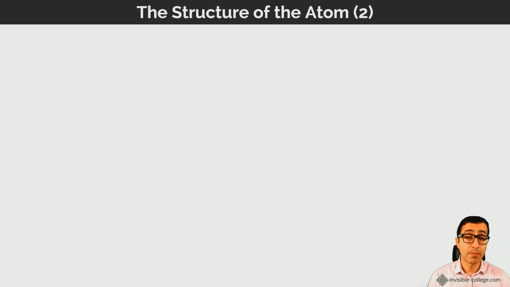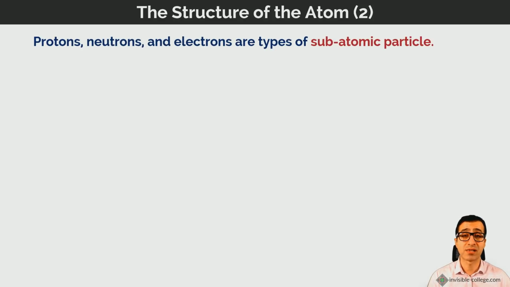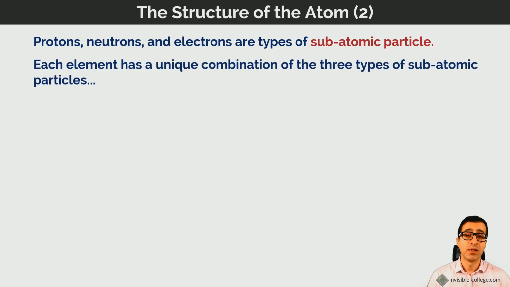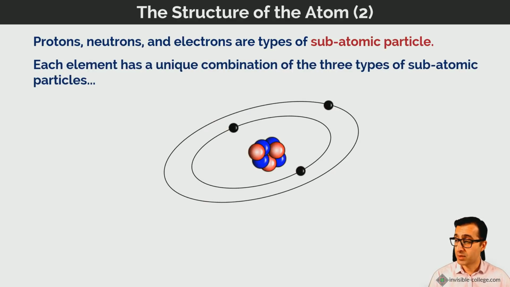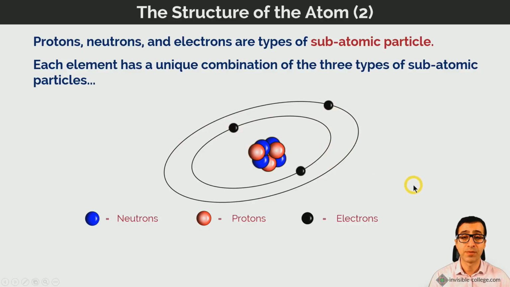These are referred to as subatomic particles because they are smaller than atoms, and each element is made up of atoms which are unique in that they are composed of different numbers of protons, neutrons, and electrons. So, for example, this is a diagram, a very inaccurate diagram because it shows the nucleus as much larger than it actually is. We see the protons and the neutrons, coloured red and blue respectively, in the nucleus, surrounded by electrons orbiting the nucleus at various different distances, which we call shells or energy levels.